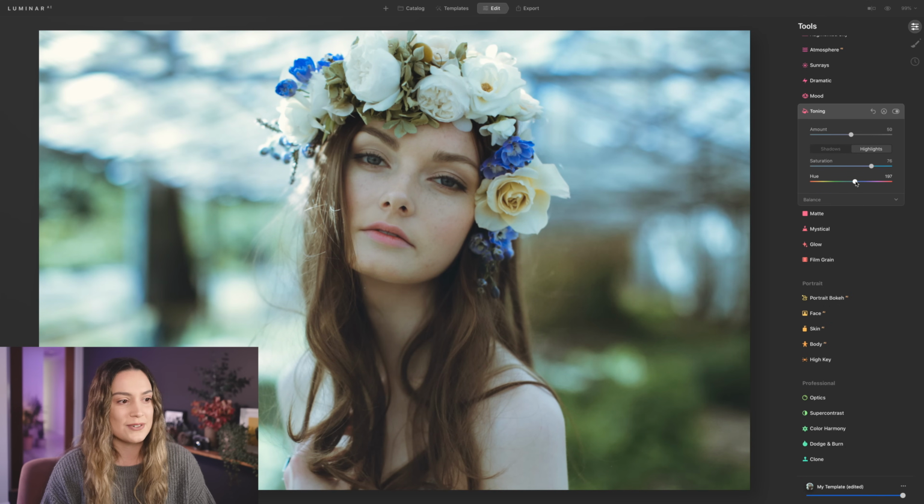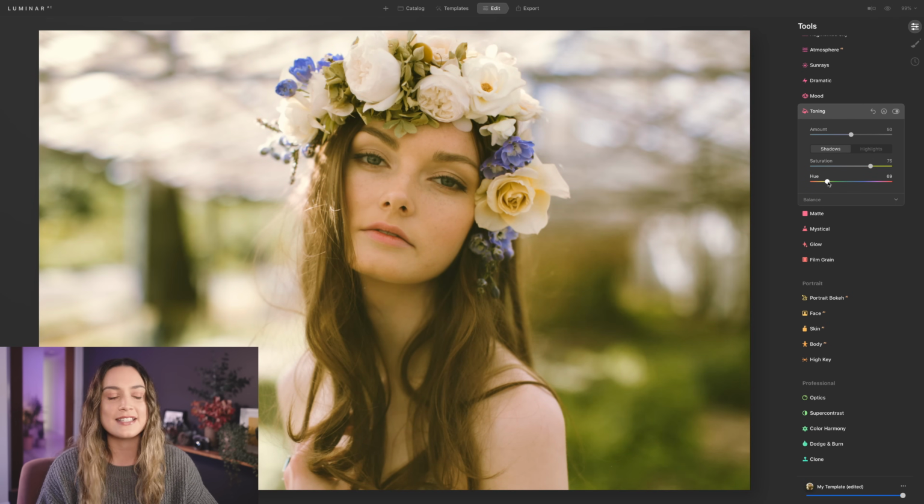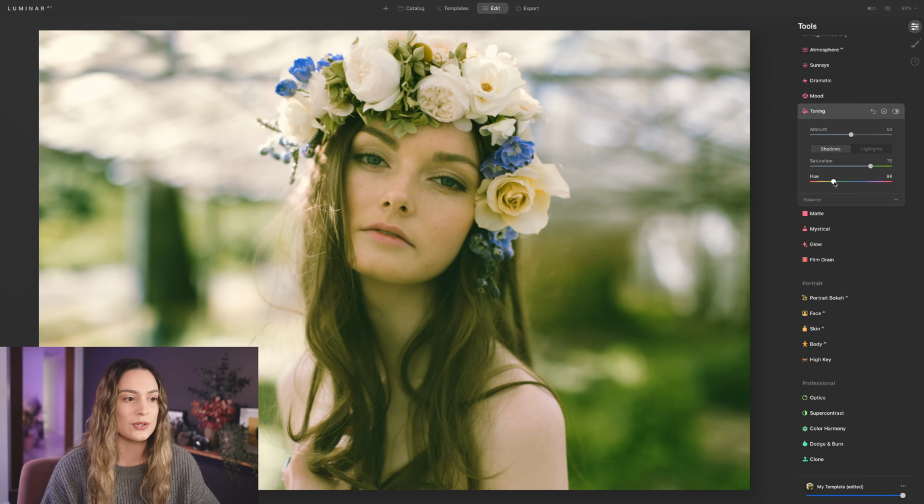So in this case, purpley blue looks really nice in this image, but I'm not really going for a moody edit here. I want it to be more warm and inviting, so I am going to stick to my original plan of a yellow highlight. And once I'm happy with the color, I will bring the saturation down to help it blend into the photo. So now we'll go into the shadows, and again, I'm going to bring the saturation up way high, and while I'm adjusting the hue, I, again, like to get an idea and see what different colors will look like.